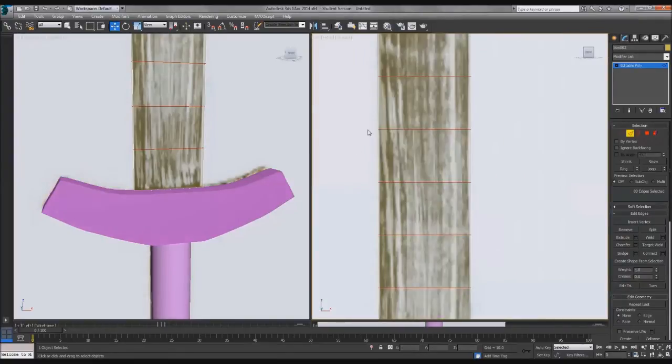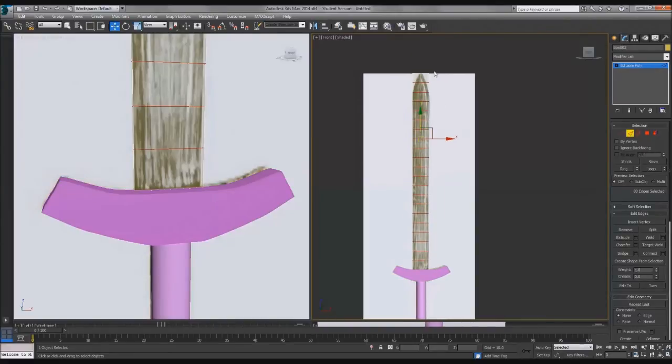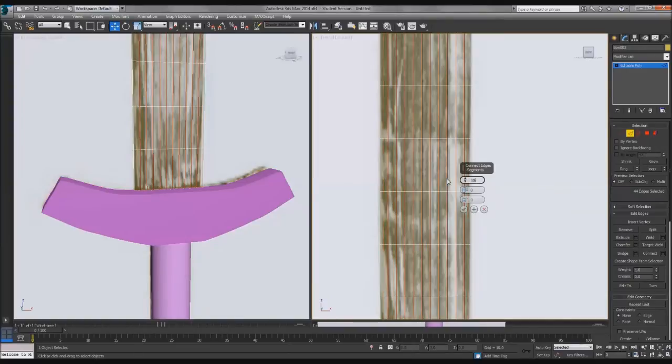So if you wanted to go up here and make it exactly straight, you can. But one thing I'm going to do before we begin editing it is select all of them downways, down there, look. And I'm going to go connect. I'm not going to set it to 20 because that's a bit extreme. I'm going to set it to 10. Could even go 5 maybe.